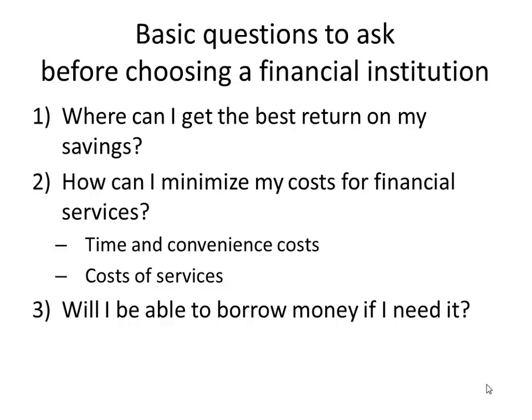Number two, you need to ask the question, how can I minimize the cost for financial services? And in fact, I would say probably for most of you, given that you're going to be choosing from traditional banks, which are insured, this is perhaps the main question you're going to need to ask and answer. One type of cost is time and convenience cost. How difficult is it for me to find an ATM when I need money, an ATM specifically that will not involve a fee? Sometimes if you use an ATM from a different bank, you can actually get the money out, but there'll be fees charged. So time and convenience cost.